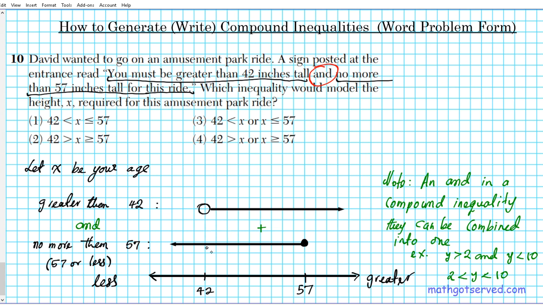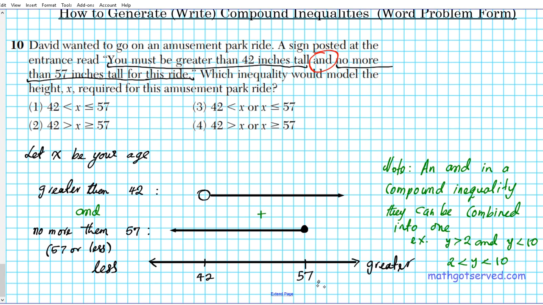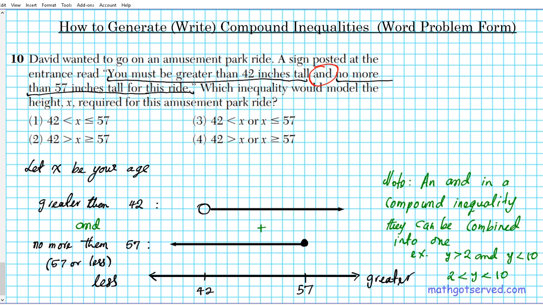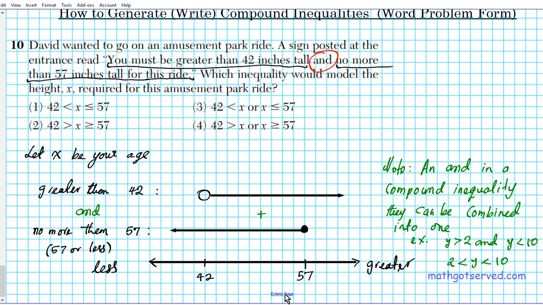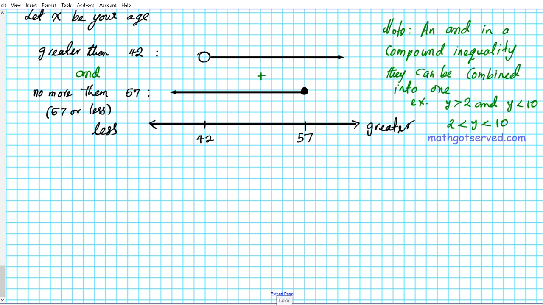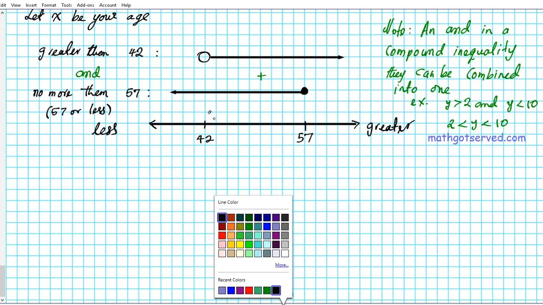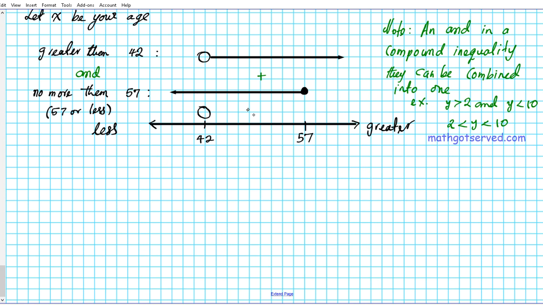So graphically, we're going to combine these two together. Let's see what we're going to have. On the left side here, 42 is excluded. So when we combine them together, this open circle is going to bore a hole in this one right here, so it's going to be open. And then everything in between, all the way to 57. Is 57 going to be closed or open? Well, look at the point in the second inequality. The second inequality is closed, so the resulting combination of the two is going to be closed also. Alright, so this is the resulting inequality right here.